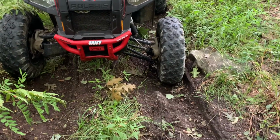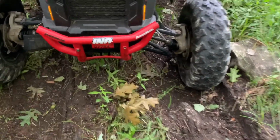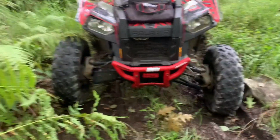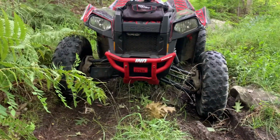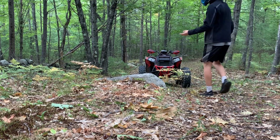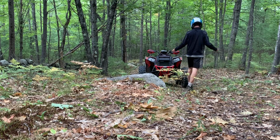Look at where my tires used to be. Right here and right here, like right here on the inside, the most inside. That's how much wider they are. Look at the suspension. That's sick. Go over this rock with the wideness.